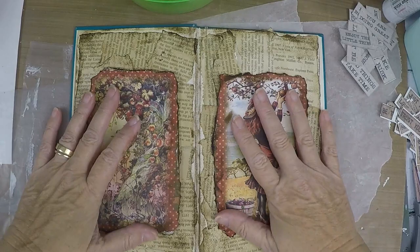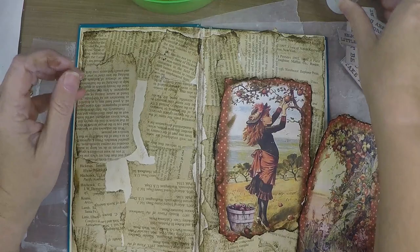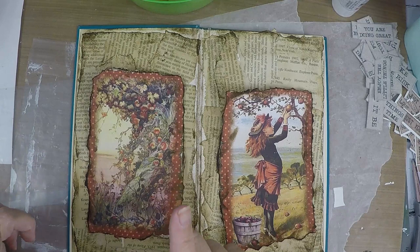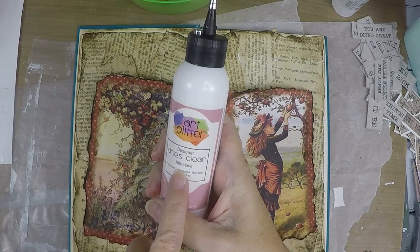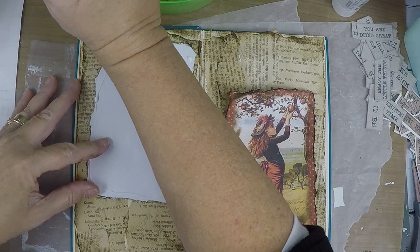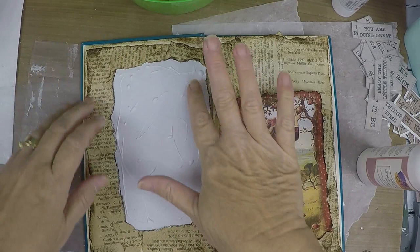Oh, and I used Scotch Create glue stick to put these on. I love this stuff. It works really great. So I'm going to put this one on here and this one here. And I'm going to use art glitter glue. I like this glue. It's good for all sorts of things. It's good for paper on paper. It dries relatively quick. Let me get this to the edges here.